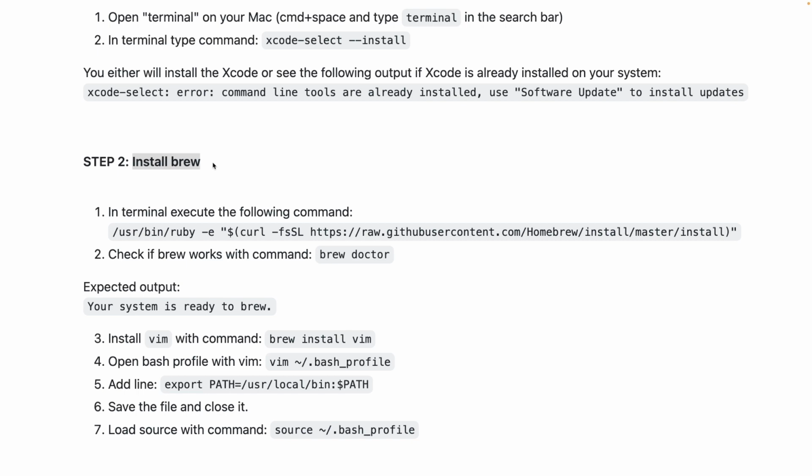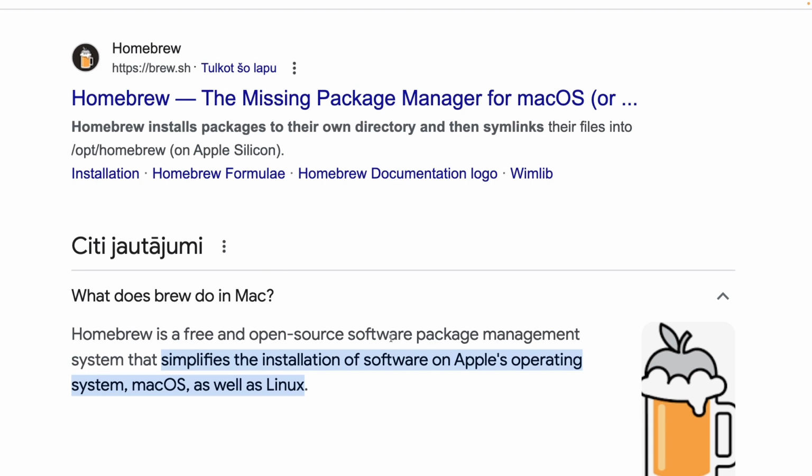And step 2 is to install Brew, and you can install it by executing this command in Terminal. If you've never done IT related things on Mac, this might be something new to you, but Brew is just an application management thing, a package manager for Mac that lets you install other packages or applications, or in this case a programming language like Python on your Mac, so that you can do something with it.